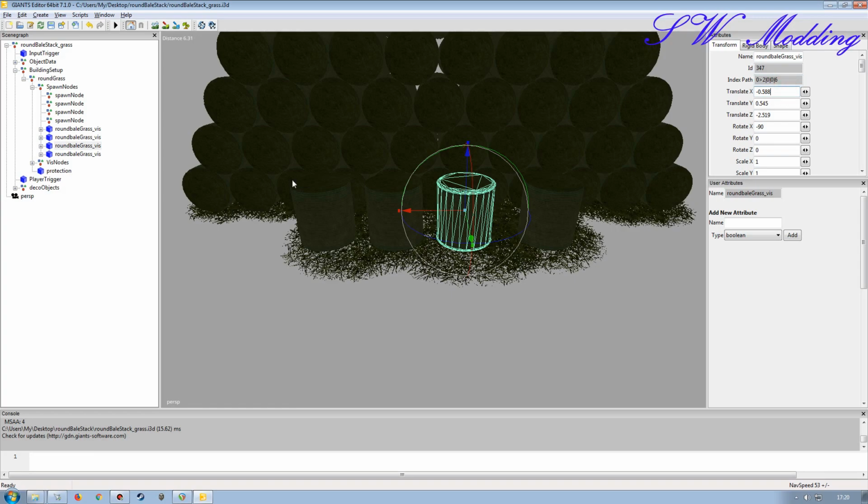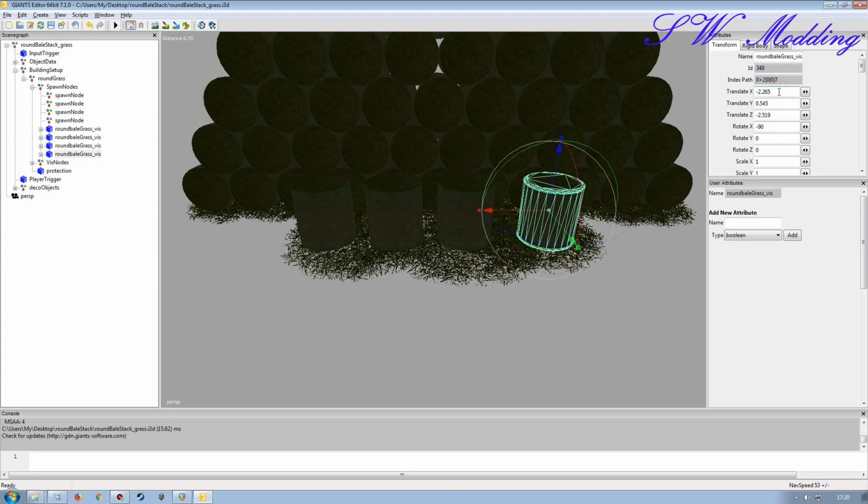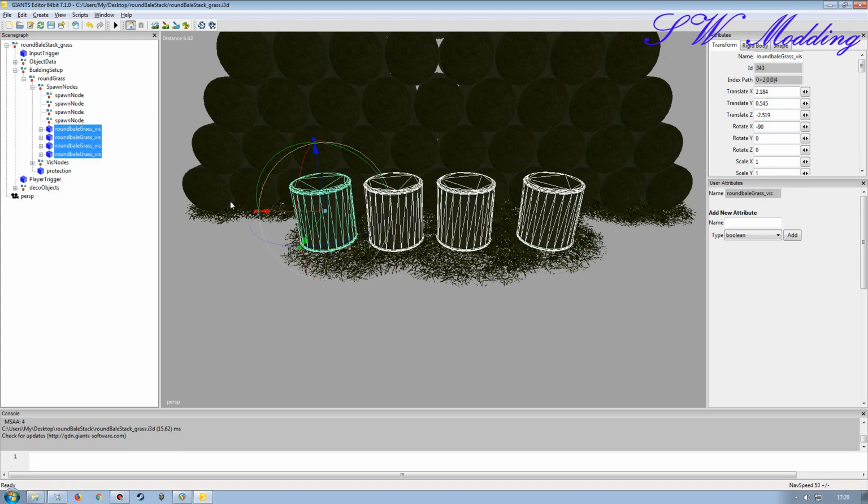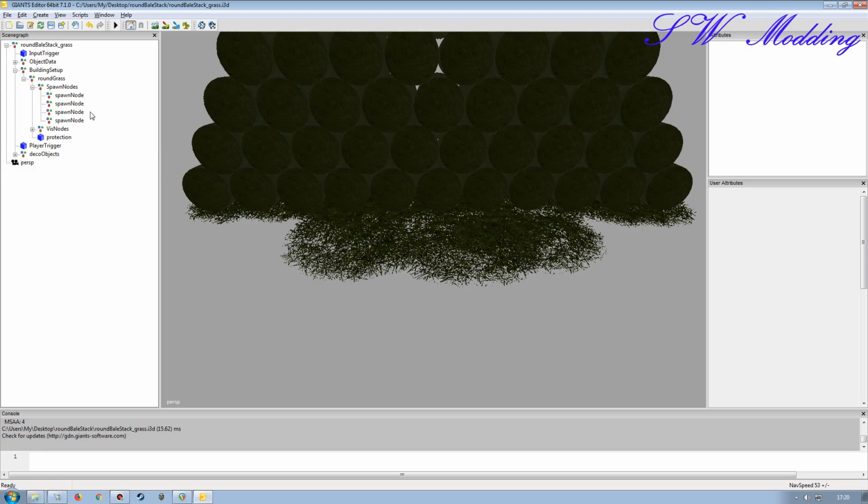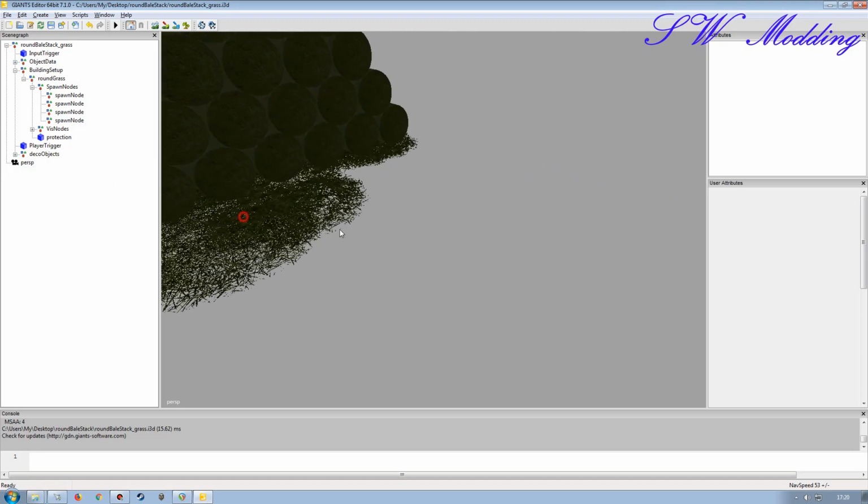And then the next one, click in Translate X, left shift, left control C, click on my spawn node, left shift, left control and V, change the Translate X to 90, and then we'll do the last one here. Left shift, left control and C to copy all the Translate X, Y, Z, click on your spawn nodes, paste, and then just make sure you change rotate X to -90. Now I've got all those set up, I can delete those bales, don't need them there. So all of my spawn nodes are set up correctly.